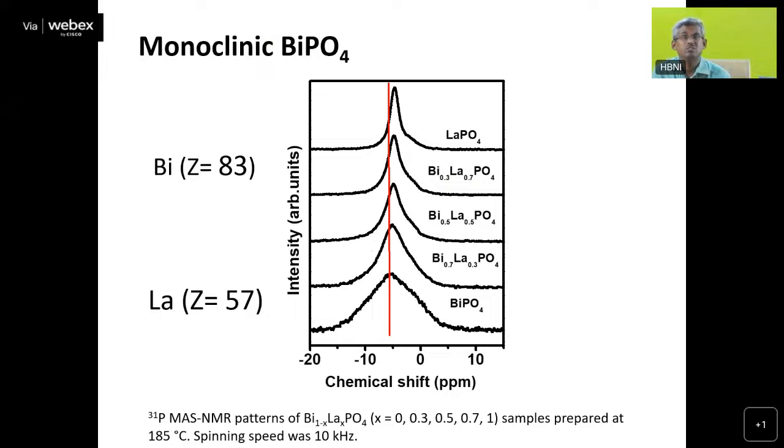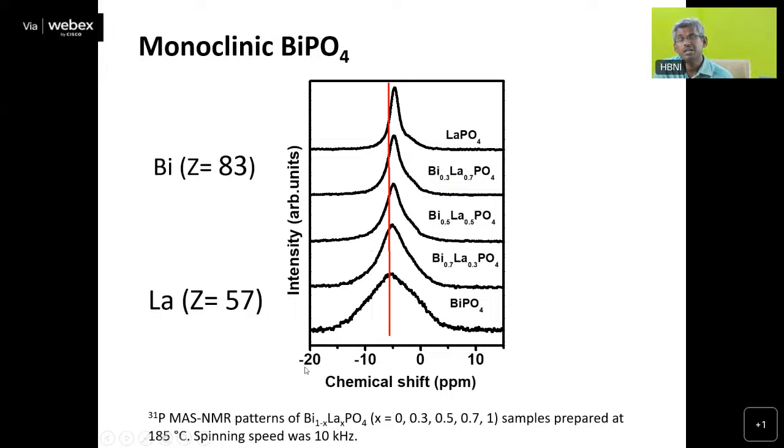So you have to give a lot of energy and waste a lot of chemicals to purify lanthanide ions. Particularly if you use different lanthanide ions as a host, then a lot of lanthanide ions are required for manufacturing luminescent material. So if you use a material like bismuth, which has identical properties to those of lanthanide ions, it will be advantageous. That is why a lot of studies are going on in bismuth phosphate based systems. Bismuth has an ionic radius comparable to that of lanthanide ions. Why do we study this? Why is NMR relevant for that? Because bismuth's atomic number Z is relatively much higher compared to the lanthanide ions.